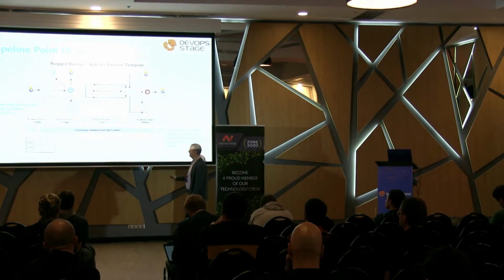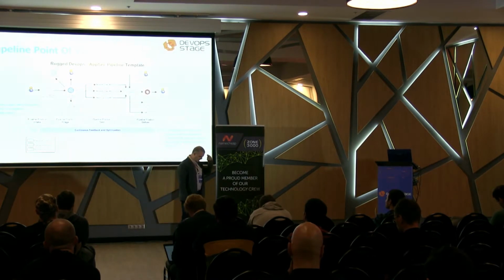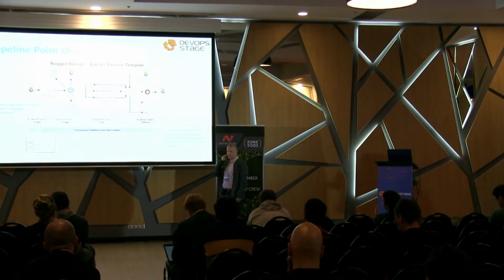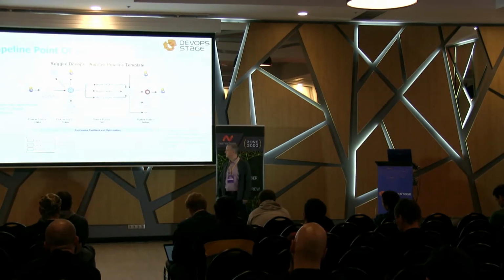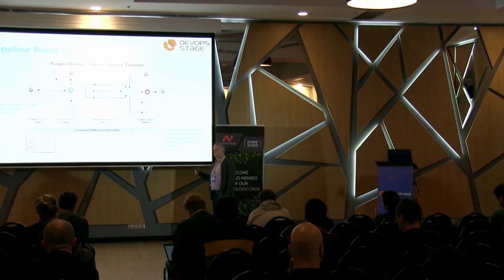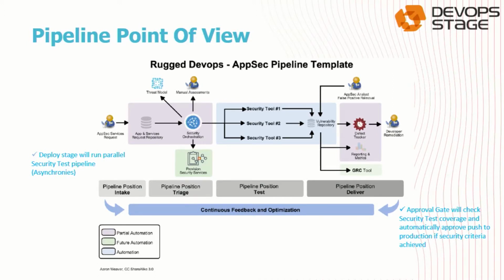Also, we have a new process called continuous feedback and optimization here. So what is it? If we found something at a later stage, for example, in production or in pre-production testing, we can automatically correct our YAML file based on the new issues. For example, if we found something in production, we can send an email to security people: okay guys, listen, we're going to add a new pattern to your YAML file because we found something. We have new issues, please review, okay? But in most cases, we can do it automatically. We don't need any people interaction here.